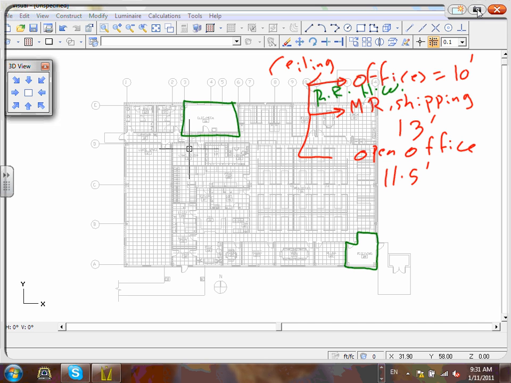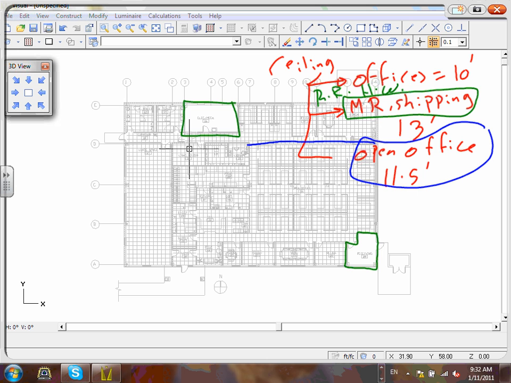These are going to be, let me use a different color. This is going to be right in here. If I use, where's my blue? The open office, here's my open office, guys. The way it sits right now, and I think Revit is doing it the same way, the open office right in here, please follow my graphic here, right this area here.